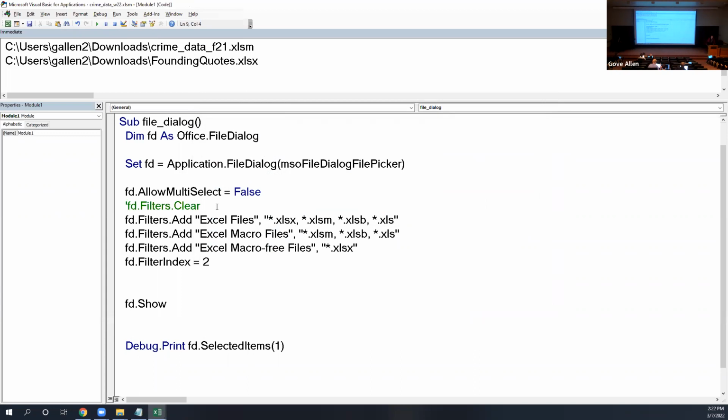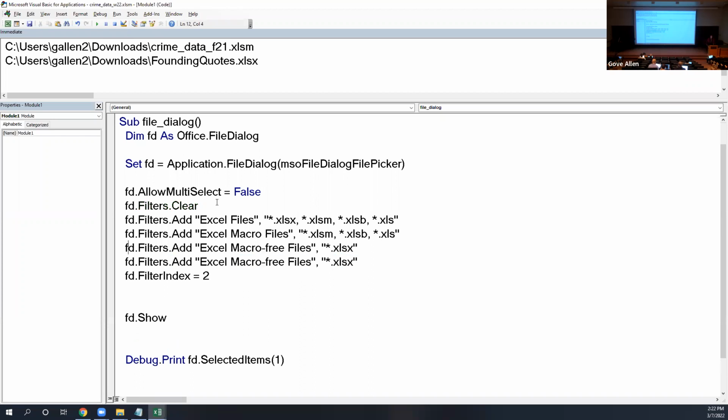So it looks like it cleared it anyway as soon as I added a real one. If we wanted to, we could add that one back in as just all files with the filter of star.star.